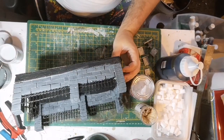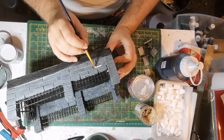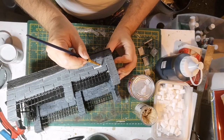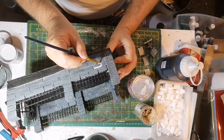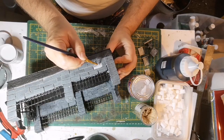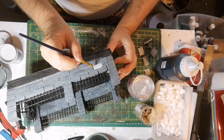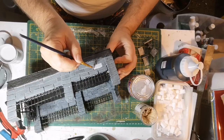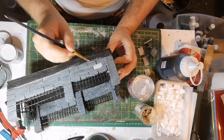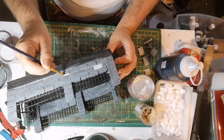So the first grey coat of paint is now dry, and I decided to use the technique where you select a couple of other colours and pick out a few bricks. So I chose another two shades of grey, one that you can see now that is really light, and another one that is kind of between the first grey and the one I'm painting now. So all I'm doing really is going around picking random bricks and painting them with each shade.